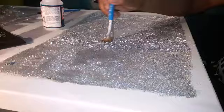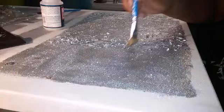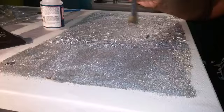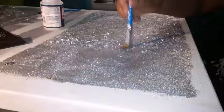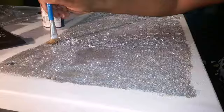So as you can see, this is a really, really simple project. And like I said, you don't have to try to locate this one. But in all honesty, you could paint some gray on a canvas if this is something that you wanted to create. Michael's will run a sale and have canvases buy one, get two free. So you could buy an absolutely giant canvas and make it with it.